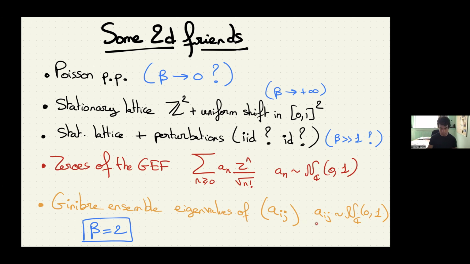You look at the eigenvalues, and almost surely it has n eigenvalues in the complex plane. It turns out that those eigenvalues are, up to a minor difference in the definition of the model, distributed like a 2D OCP with beta equals 2. The minor difference is that in my model, the points have to be in the disk, whereas these eigenvalues don't have to be in the disk. They will be in the disk for 99% of them, and then some might be just at the boundary. It's a very minor difference, and you can switch from one to another. But basically, you can just keep in mind that beta equals 2.